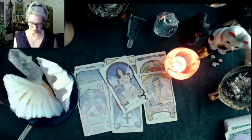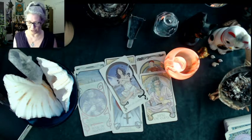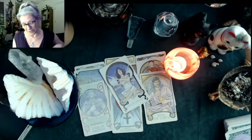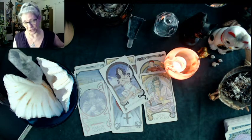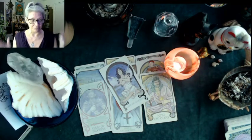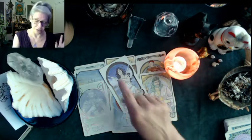And the last one here we have is Two of Swords, which is intuition, compromise, indecision, and stalemate. So, this one says to me that, yes, we're still going to be sitting still for a while here. The thing we can't afford is denial.